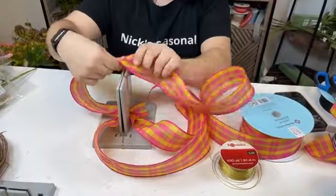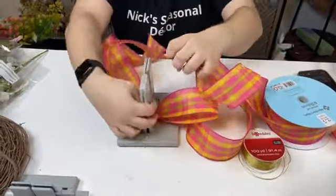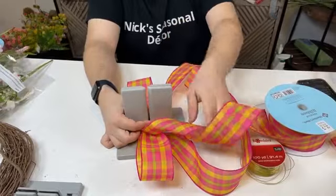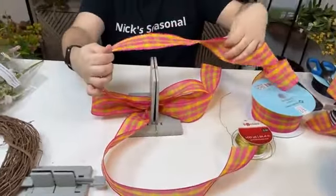So we're going to take that ribbon, place it in, repeat that process like we did with those loops on the other bow, but in this case, you want them all to be pretty much the same size. So in this case, we're doing about 5.5, 6-inch loops on either side, and we'll probably do about 4 or 5 on each side too to make something decently full.